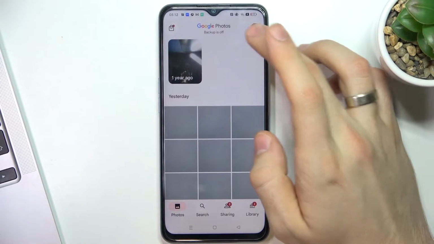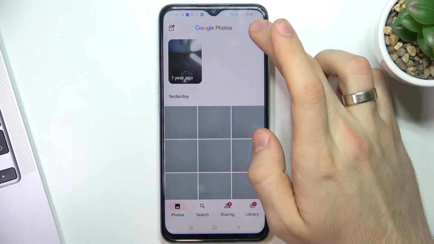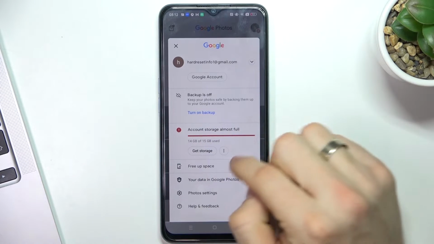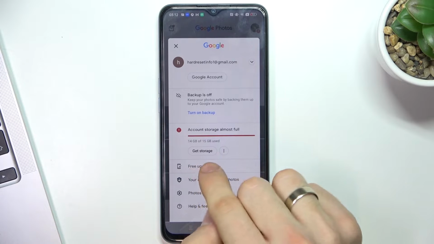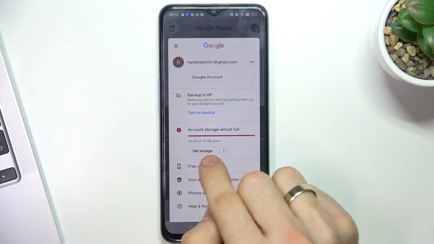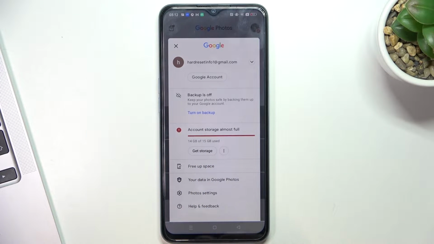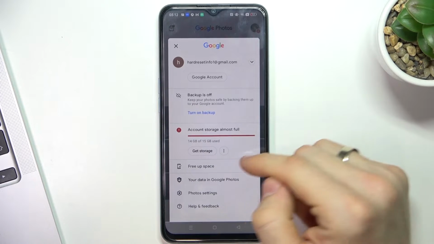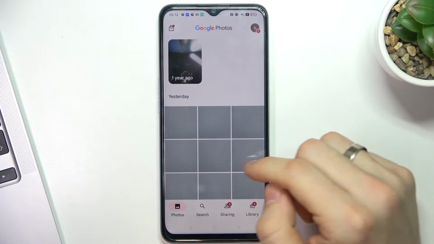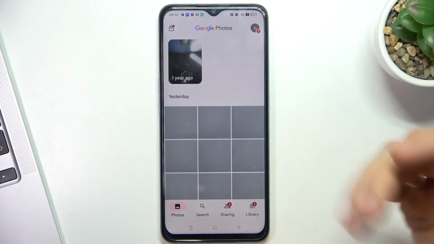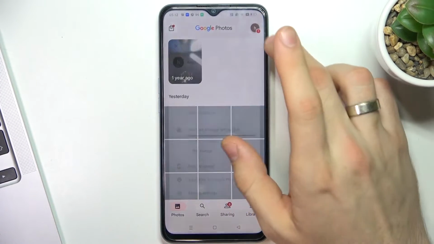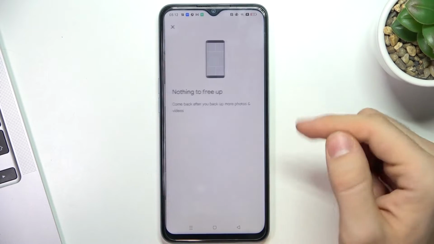As you can see, I have not enough free space. I have 14 gigabytes of 15 gigabytes used, and if you upload your photos and videos from your device to your Google Drive, you can click on free up space.